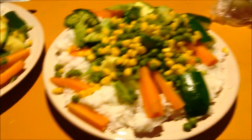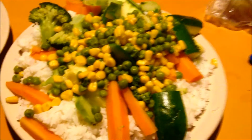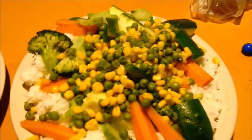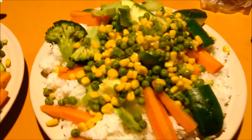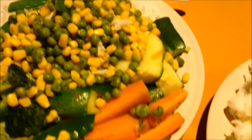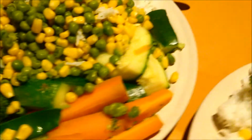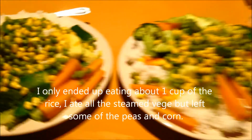So I thought I'd do up some rice today. I've got 2 cups. Rob's probably got about 3, and there's more in there. Because he was away yesterday, he didn't eat the way we normally eat, and so he's been craving healthy food and vegetables. So I did a ton of veggies, some peas and corn mixed in, and lots of steamed veg underneath all of that. So yeah, that's going to taste good.